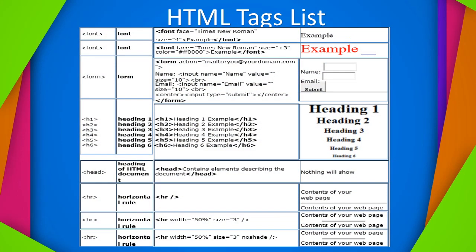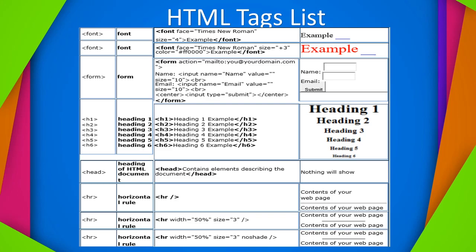The font tag is used to give the color for text, and we can set the font style and size also. The input tag displays the text field, button, and all the controls we can see. You can design a form in a web page. We see a registration form, a login form. Everything we can create through the form tag.